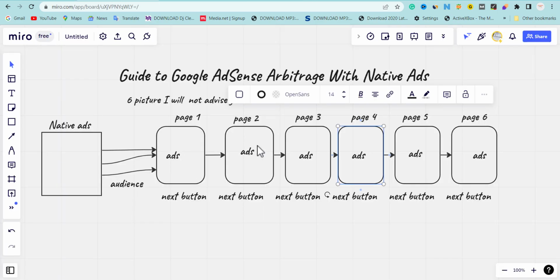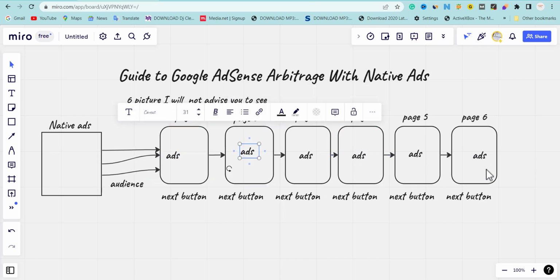Using this trick I use here, because this particular page 1, page 2, page 3 to page 6 you see here is still one content. So I decided to give number 1 picture in 1 page, number 2 picture in 1 page, number 3 picture in 1 page, to 6 pictures, separated into 6 pages to make the audience view 6 pages. Per one person is 6-page view, and among that a lot of them are going to click ads, and it's going to convert.